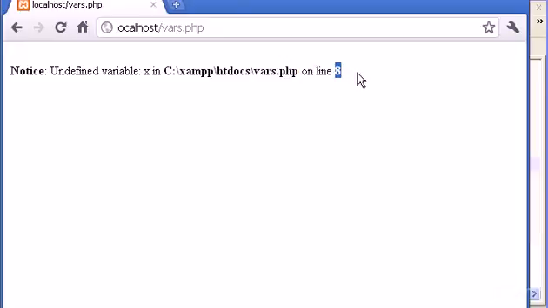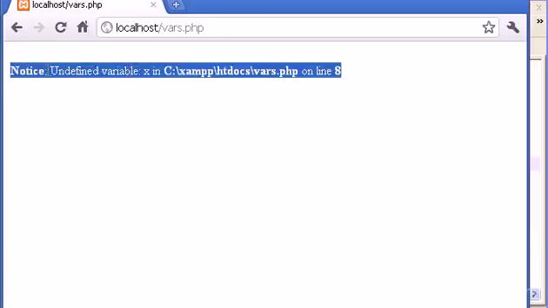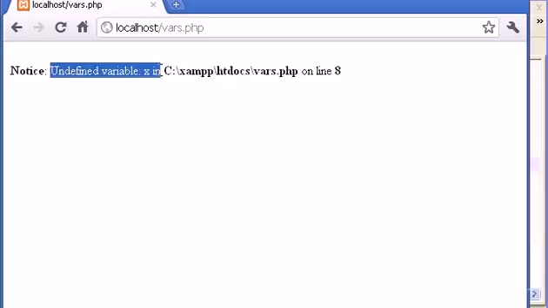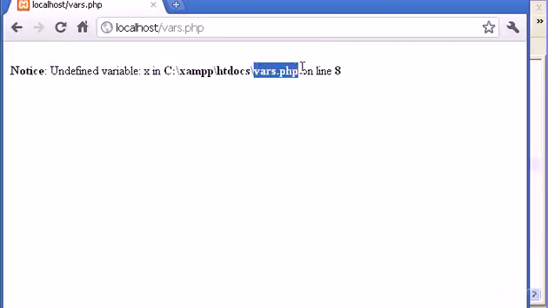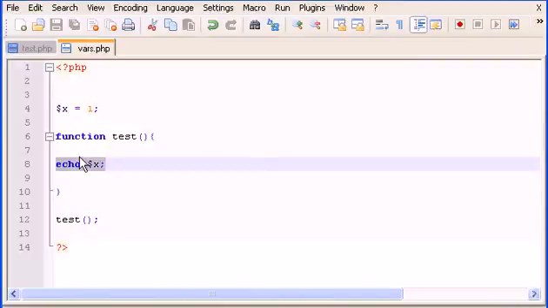Imagine you have 500 lines of code. You'll have a notice of what the problem is, the name of the file, and the most important thing, the line number. So we know that the problem is in line 8.